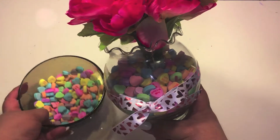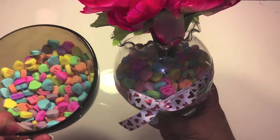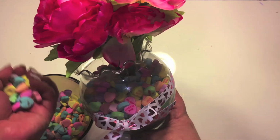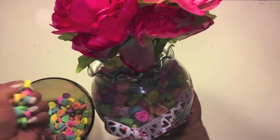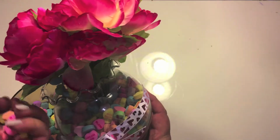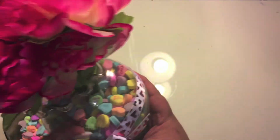Also, one more thing, if you're gonna give this away, don't forget to wash your hands before you do this, because you do have to grab the candy and pour it into the vase. So I'm gonna show you guys real quick, just kind of like what I'm doing. I'm just going like this, pouring my candy into the vase like this. It's okay if you spill some, you can just pick it up afterwards, shake it down.